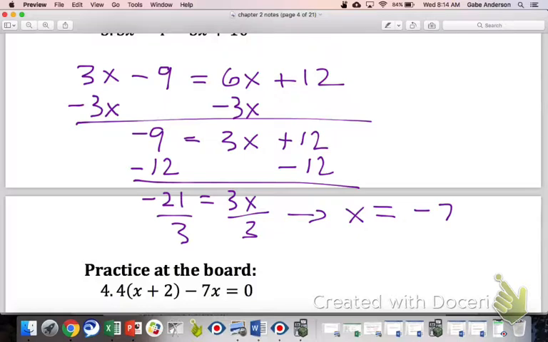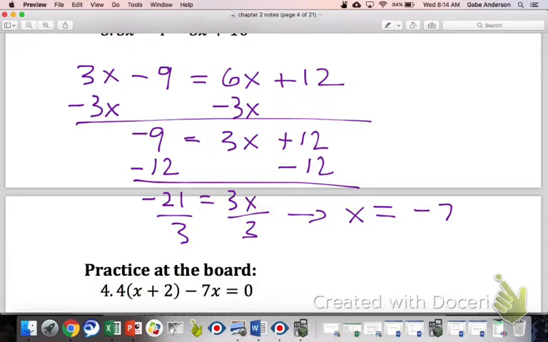Okay, well, I know it says practice at the board. I think I mislabeled a couple of these here. Let's do at least one more of these, and then we'll head out, and know that we'll practice these again tomorrow and make a little bit of headway as well. So go back to your notes. Let's do at least one more here.